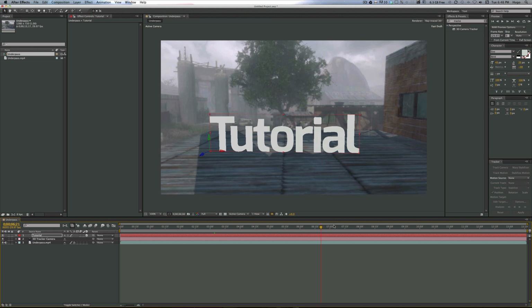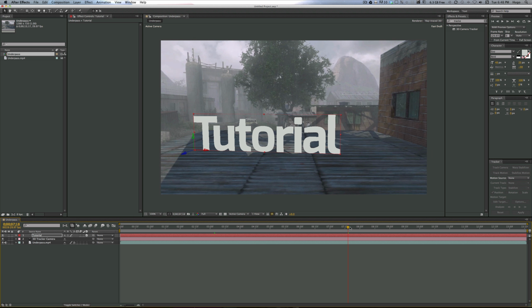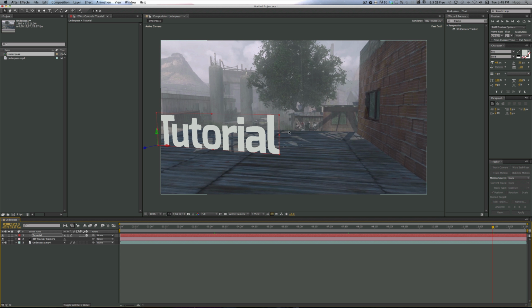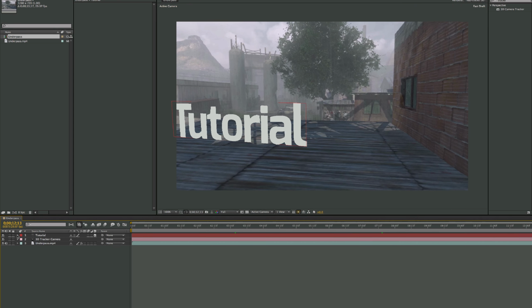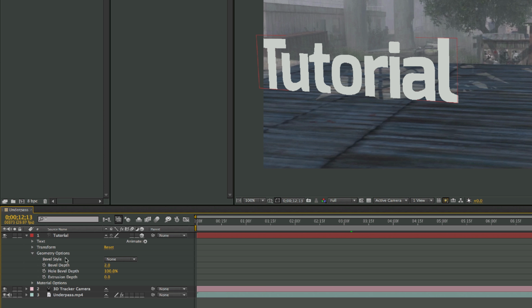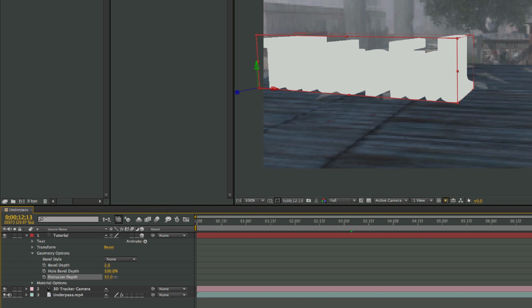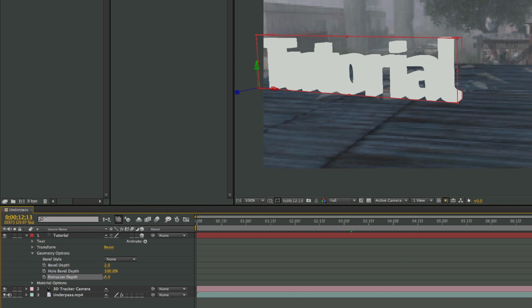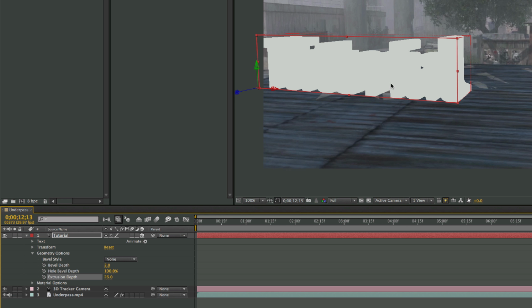To make this text extrude, which is called extruding, and some people just call it make it 3D, you go into the options again, and this time you go not in transform but in geometry options, and here you have extrusion depth. If you increase this, you'll notice it will extrude the text like this, and it doesn't really look 3D. That's because we have no lights yet. But if you just extrude it, you'll see that it kind of makes it 3D. It doesn't look that good yet.